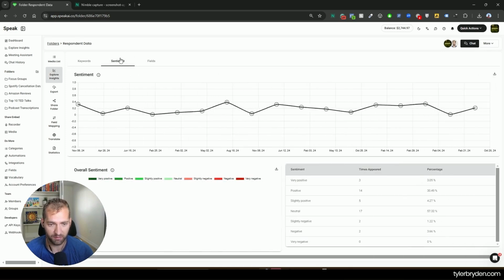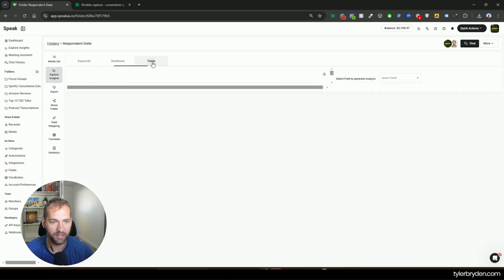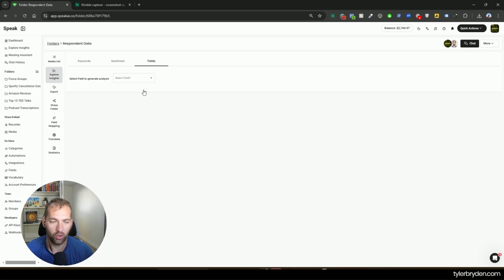We're also seeing similar options on the sentiment analysis, where you can start to see how sentiment was trending over time on those submissions. This is a sentence by sentence breakdown of positive versus negative, and a great little visualization. All of this is also downloadable. And then lastly, we do have this option called fields.